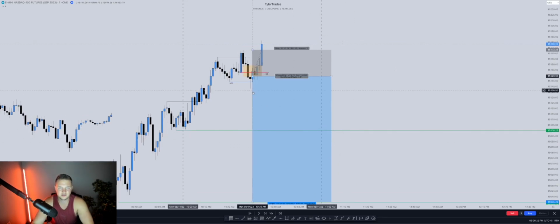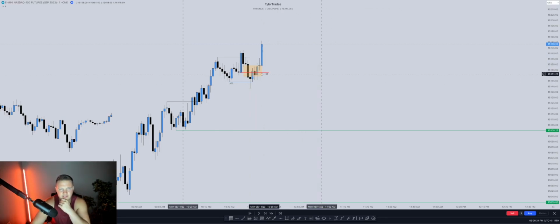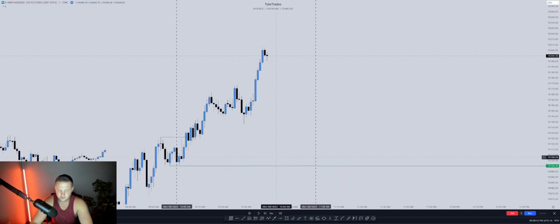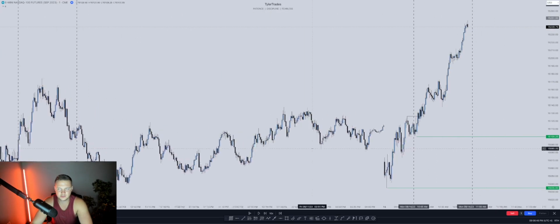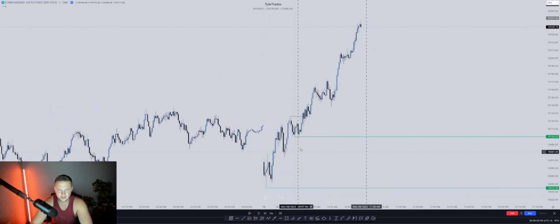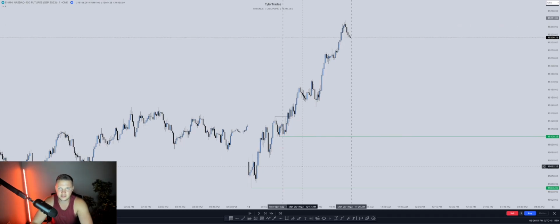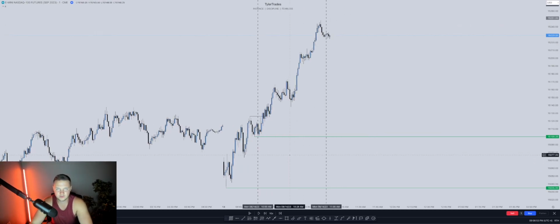Okay, so price does continue to the upside, minus 24 handles there. So the 12th loss, minus 24. And I would look to potentially replay the same setup only if price gave another great setup to do so. So let's see what we get. Might just continue higher here. It looks like price is just displacing with a lot of force to the upside. Yeah, so looks like this was just straight bullishness from market open to the end of silver bullet hour AM session, and so that would be just one losing trade for that Monday, August 14th of minus 24 handles.